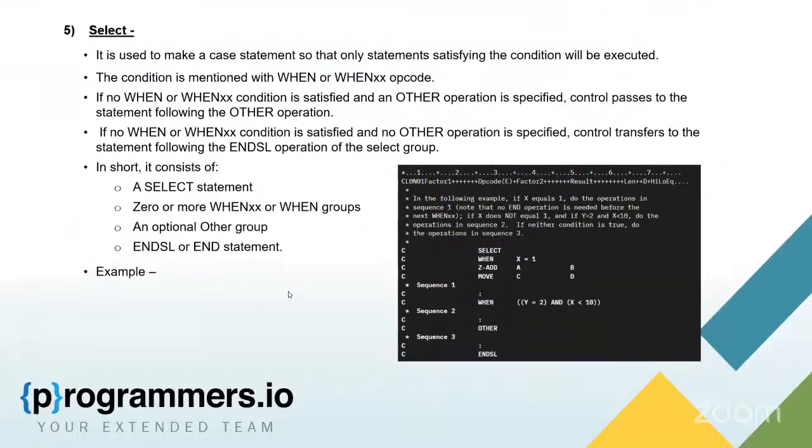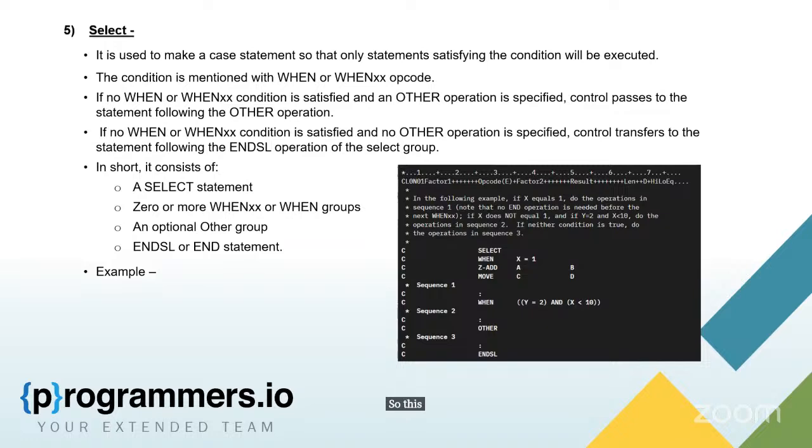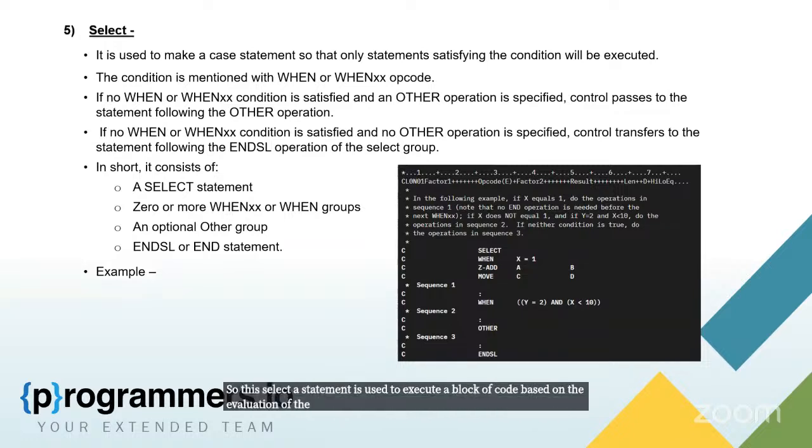So next is the select statement in RPGLE, which provides a powerful way to handle multiple conditional branches. This select statement is used to execute a block of code based on the evaluation of a single expression, which is similar to the switch statement in any other programming language.